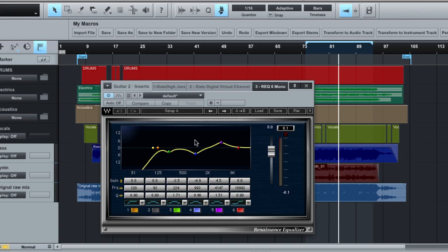The guitars sounded similar without any processing on their own, although this guitar was a little bit darker. So I wanted to have a little bit different of an EQ curve on each one to distinguish the two. And that's why I did that.